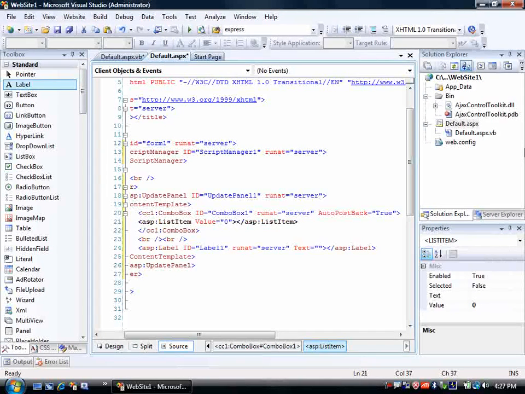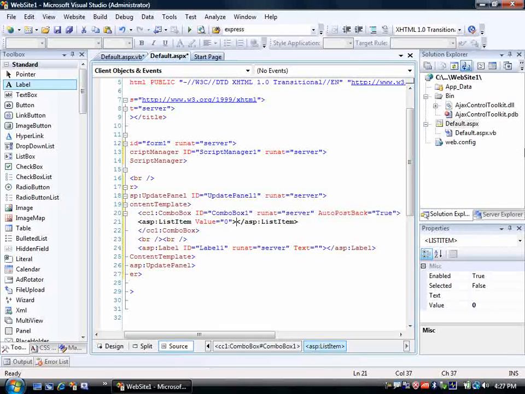The reason that I like to do this is that by default, when the page renders, the first item in the list of the combo box will be the selected one. So if the user posts back, submits their form, and they didn't intend for that to be the item selected in that combo box, there's no way for us to know that that was an inadvertent choice, a choice by omission, as opposed to an intentional choice on the part of the user. So I like to do something like this.